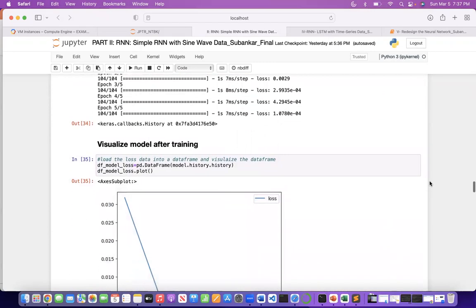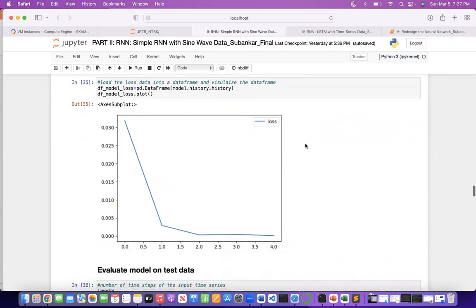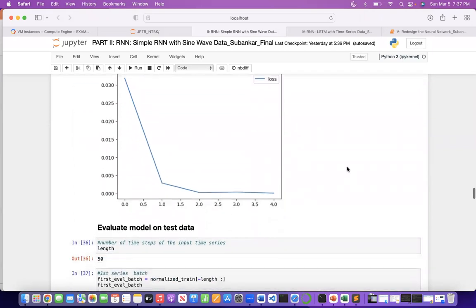And to visualize the data, we load the loss data into a data frame and visualize the data frame. So this is the visualization of the data frame.